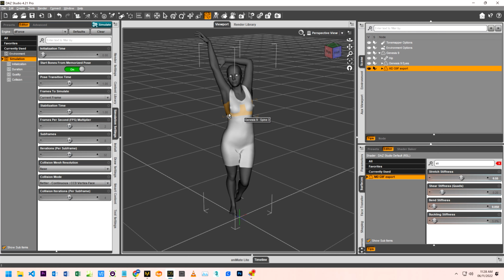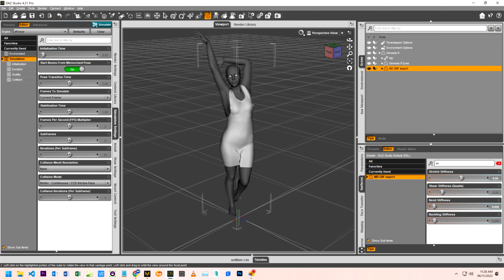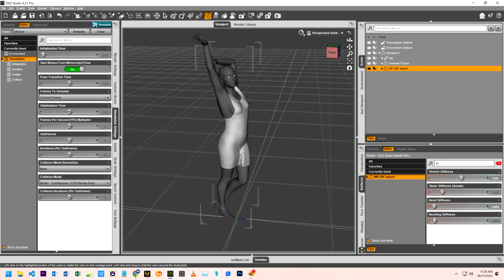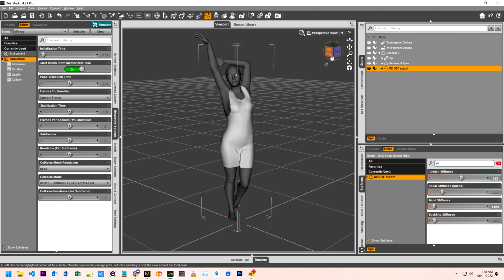So that is how you get your object into Daz Studio on a Genesis 9 character. Works for male and female. It also works on any other morphs you've applied. If you've got avatars with Genesis 9 morphs applied to them, you can do this. But if you want to put it on the base feminine, that's your most simple way of doing it.